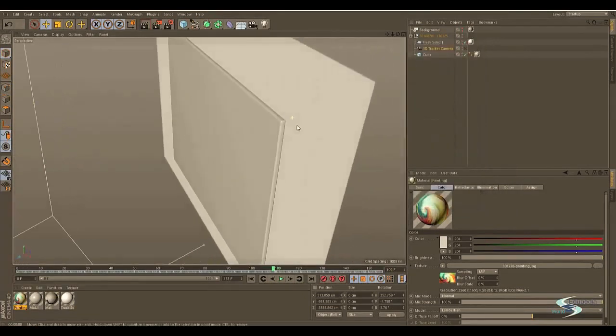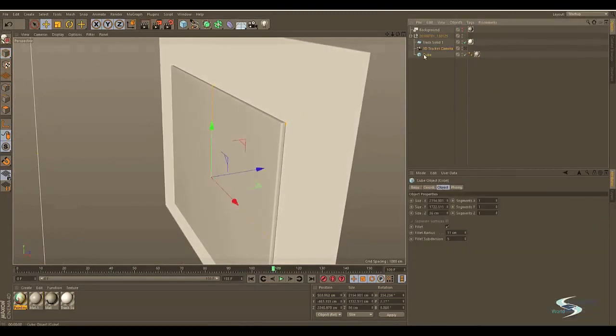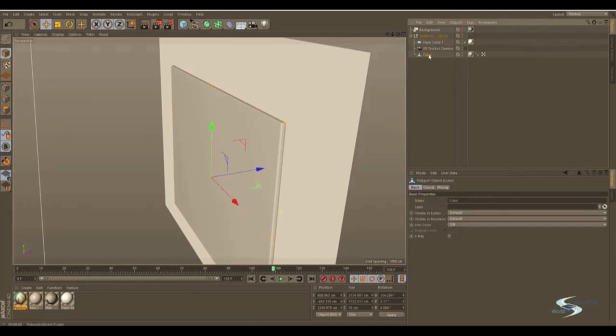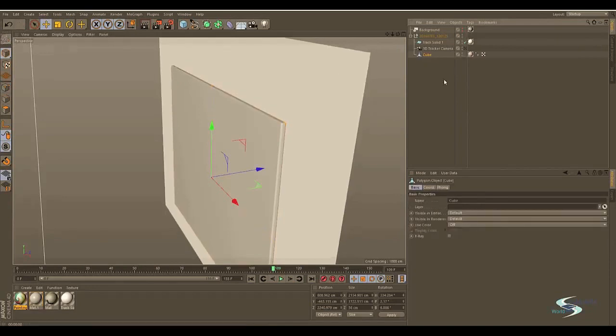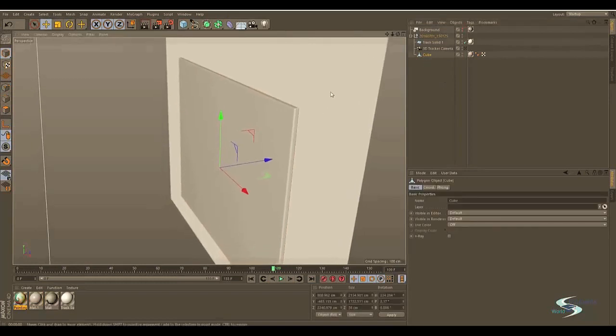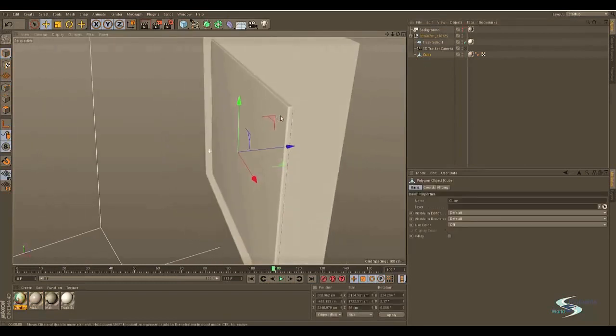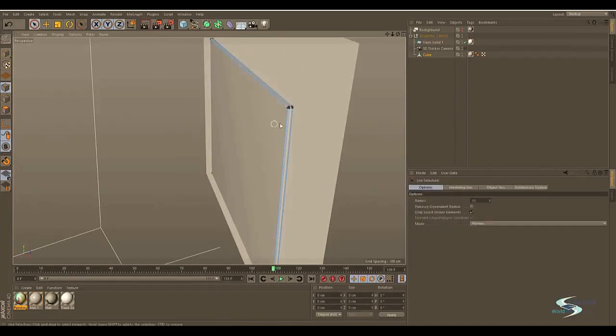Sorry, I will just highlight the cube and press C on the keyboard. You can also, let's just undo this, you can also highlight the cube and click over here. That will do the same. What we've done now is basically made this object editable, and what that means is that we can go in and start moving some points around. You can take this whole corner right here and move it out to the side.